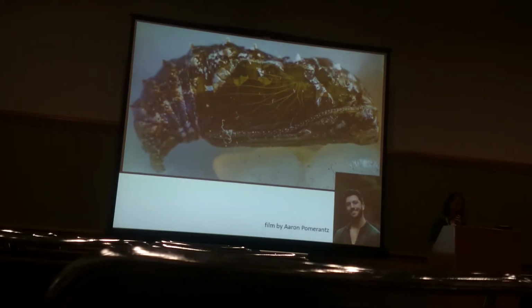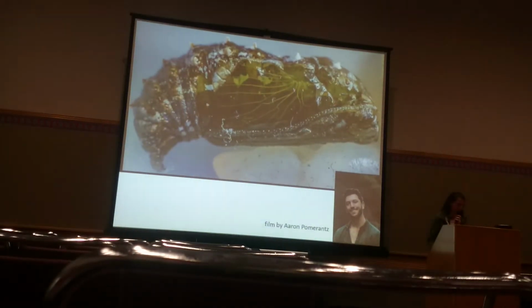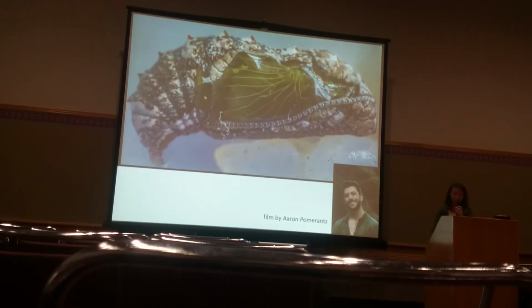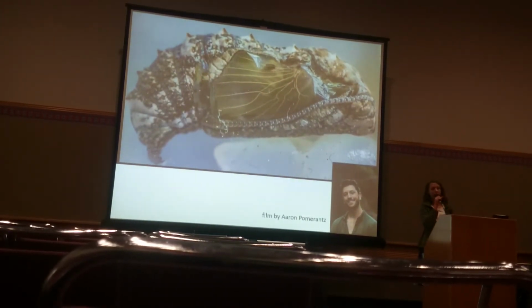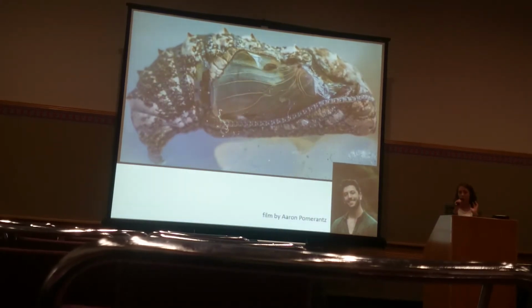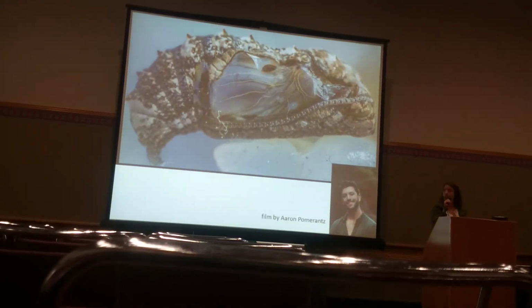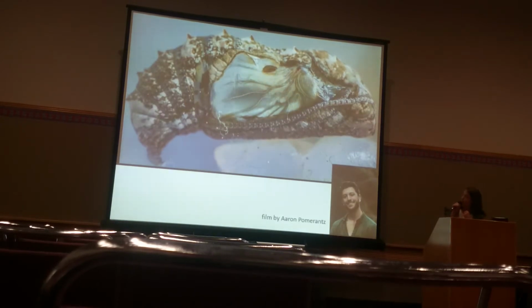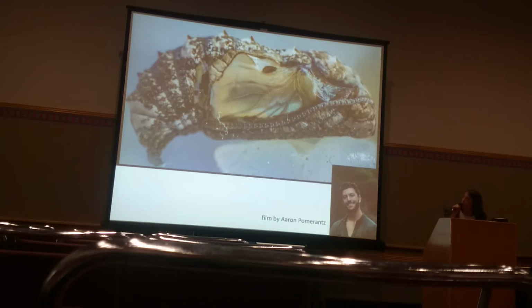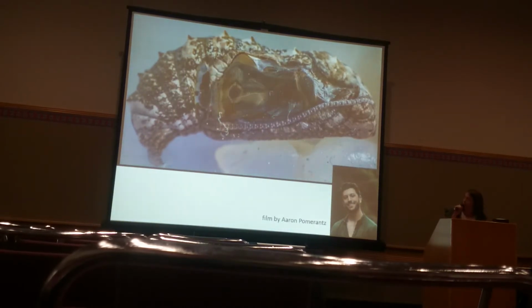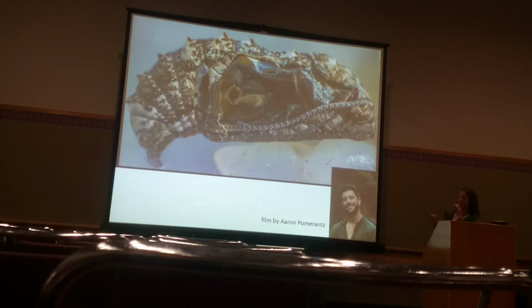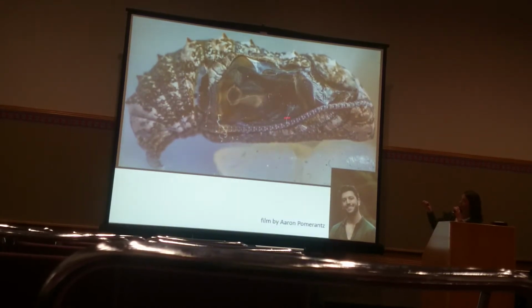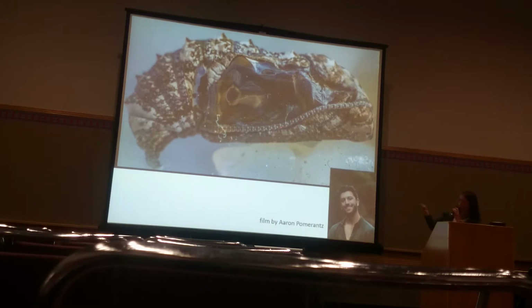Let me show you kind of the same point, but from another angle. This is really cool. This is a video taken by my lab mate Aaron, and he's prepped a butterfly pupa so that you can watch the wing development live. And as it starts to get silvery, that's when chitin's being deposited. And then the scales continue to develop, and right at the end of development, all the pigments get deposited here. So you can see this is a butterfly from my line, and it's going to end up with kind of turquoise scales in this part of the wing.